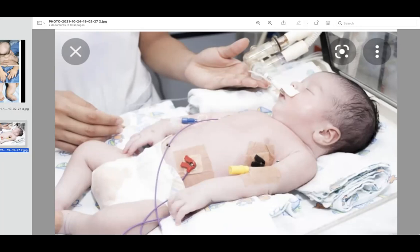Okay, 6 minutes. So today I examined John, a 1-week-old baby, who is presenting with pallor, and there is a brachiobrachial delay. The left brachial pulse is weak, and also there is brachiofemoral delay. On palpation, the apex beat is in the 5th intercostal space lateral to the midclavicular line, and there is a thrill in the left upper sternal edge. Also on auscultation there is a systolic murmur in the left upper sternal edge radiating to back, and there is 4 centimeters hepatomegaly below the costal margin and basal crepitations.